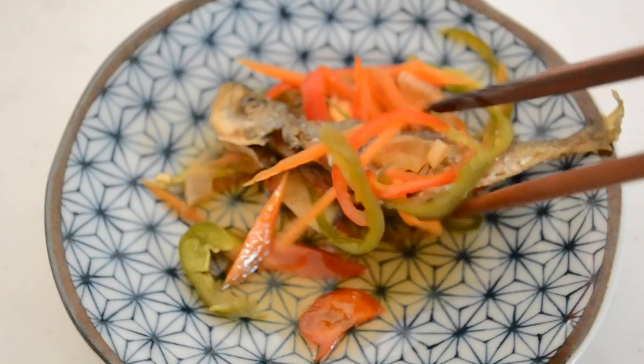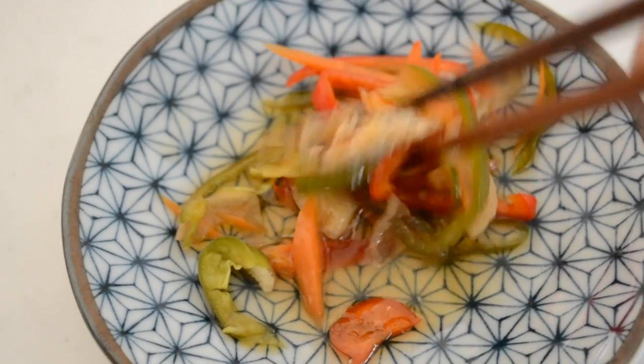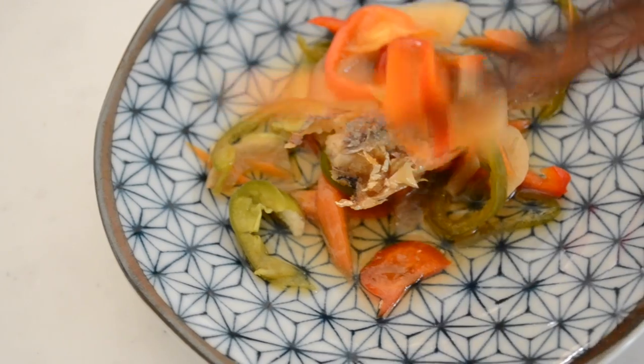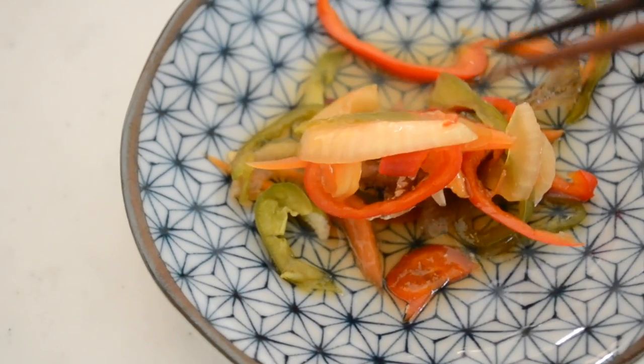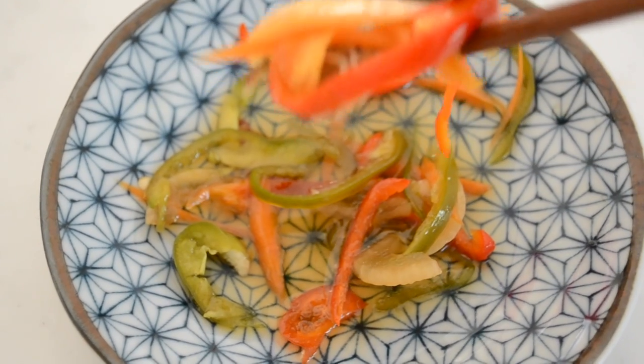Deep-fried horse mackerel should be soft enough to eat everything. It tastes sweet and sour, and the vegetables add a complex flavor to it. It's so refreshing and good to eat in a Japanese hot and humid summer. Give it a try and let me know how you like it.